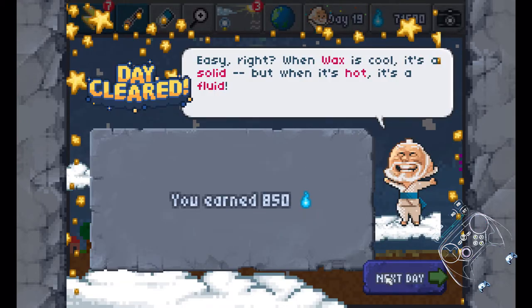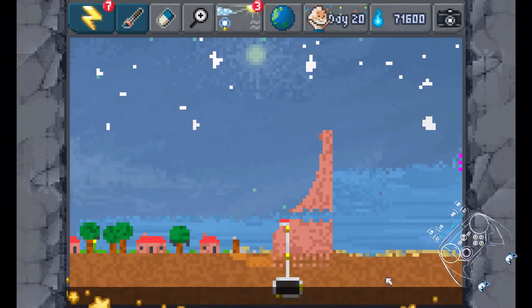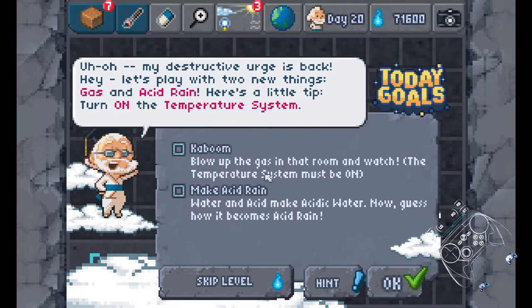More. Easy, right? My wax is cool. It's a solid. It's hot. It's a fluid. Got it. Uh-oh, my destructive urge is back. Oh, God. Hey, let's play with two new things.